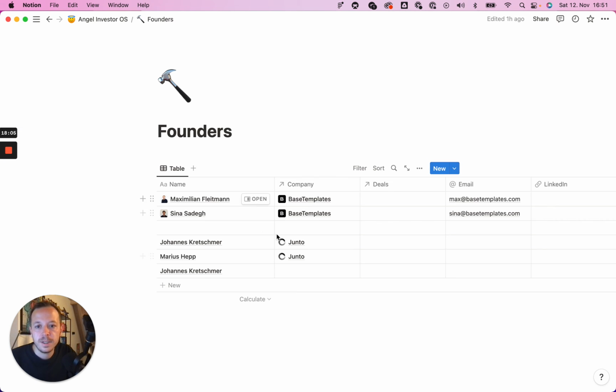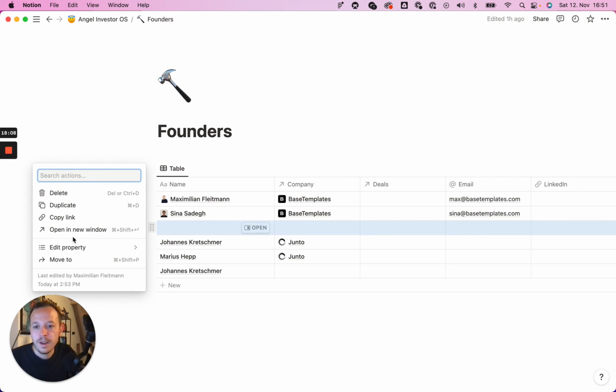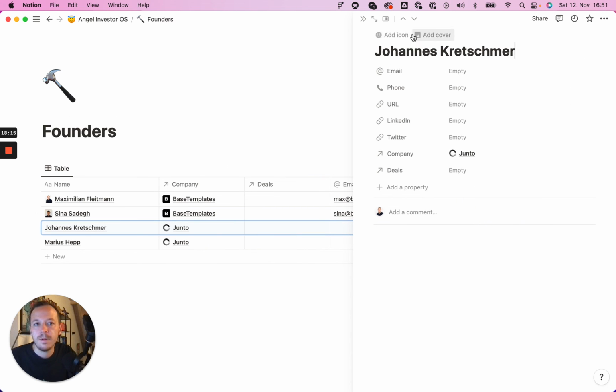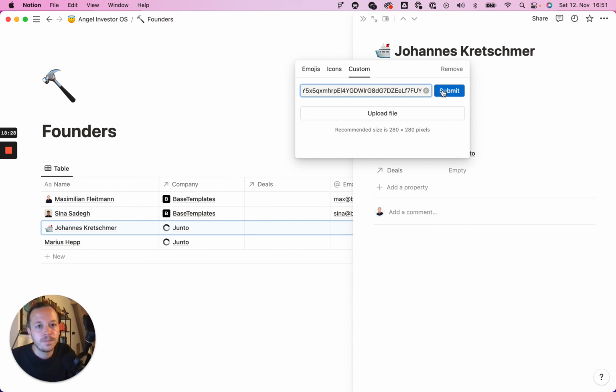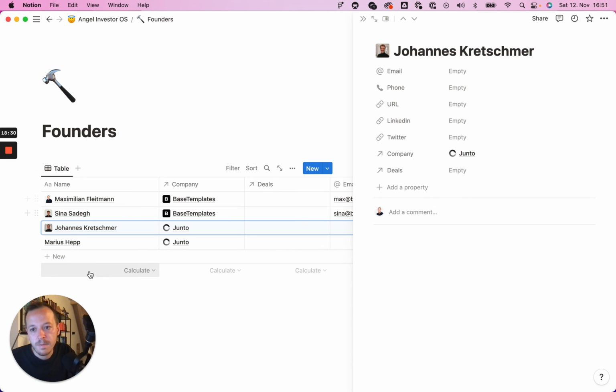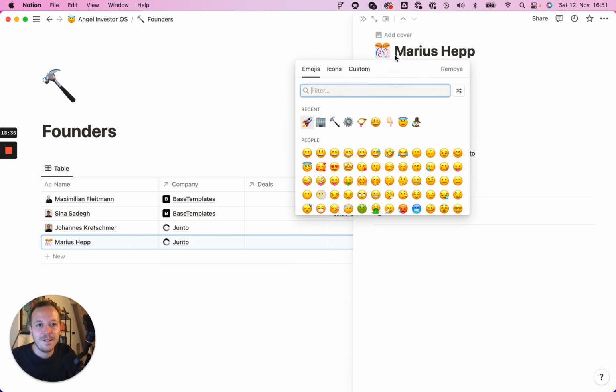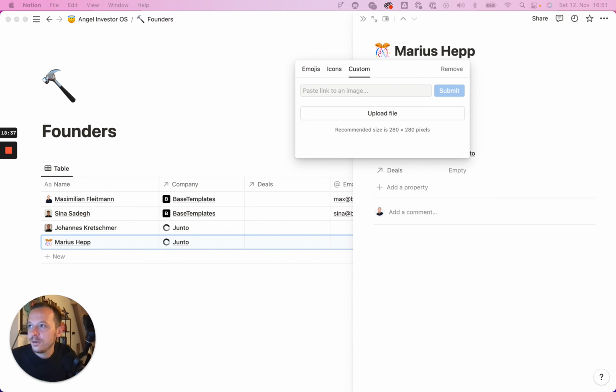If you click on founders here and you have added a new founder, then you can easily also include their profile pics by just going through their LinkedIn. And then you can easily copy the profile pic from LinkedIn by just using the copy image address. And then you can say, okay, you want to change the icon, custom, and you have the icon here, but this is just for people who really like to have the Notion file really, really clean, like myself. Obviously, you can also use it without any kind of profile pics or something.